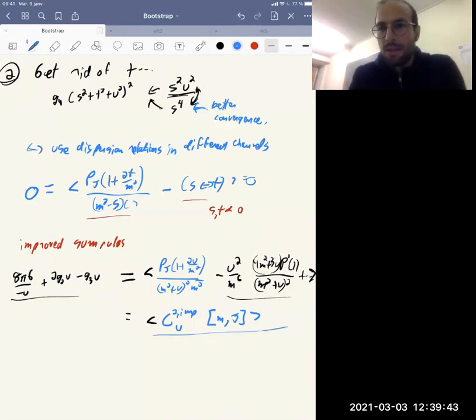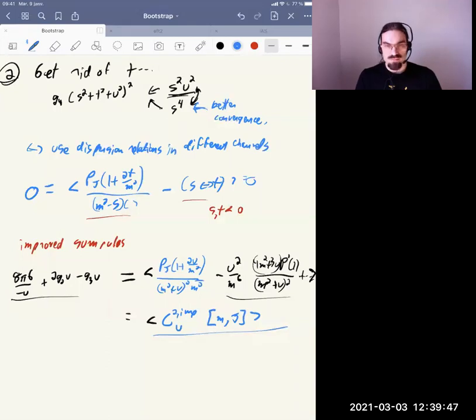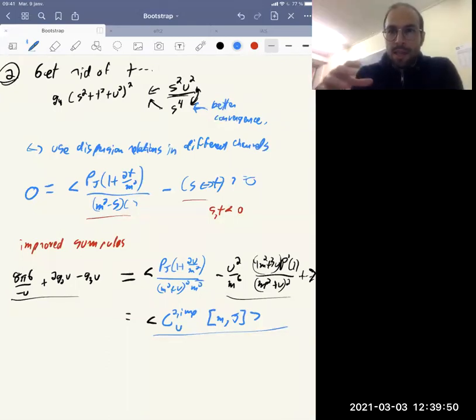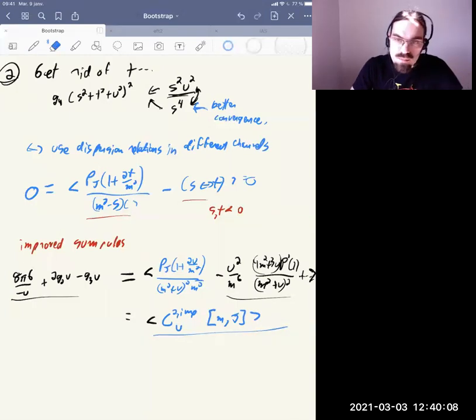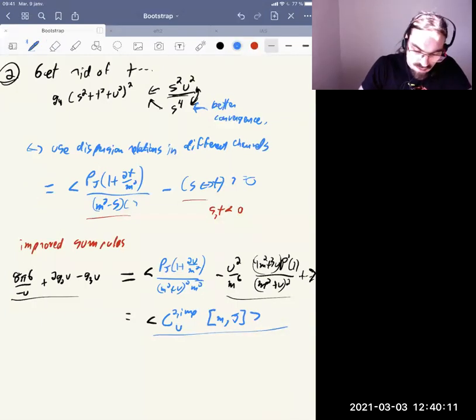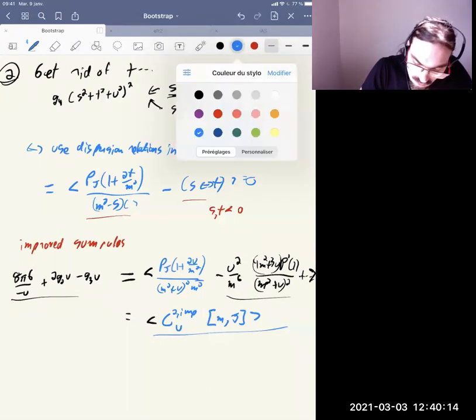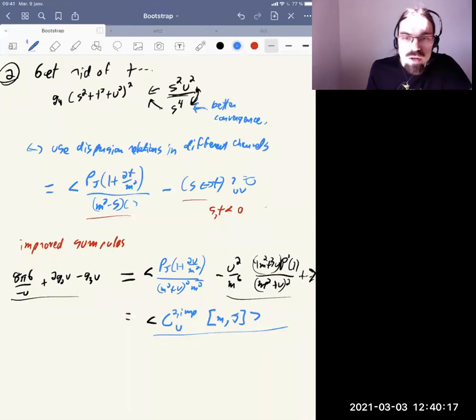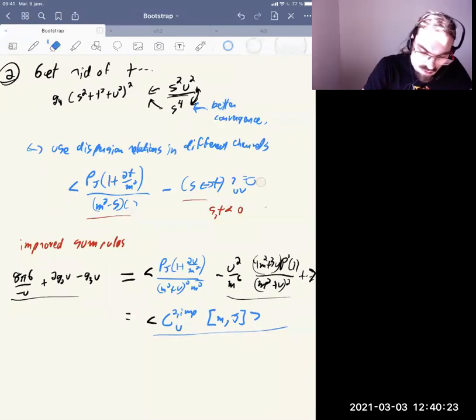Can I ask you something about this point? It seems important because you have infinitely many terms, and you're taking s and u close to m, so all become important. It's important that the sum rule is accurate. Do you have an argument why, for example, loops at around m will not spoil it? Yeah. The right way to think about this is that on the right-hand side you should look strictly at the UV part of the dispersion relation, and then what you get is not zero.